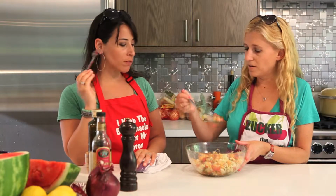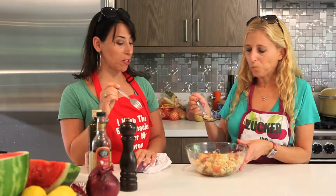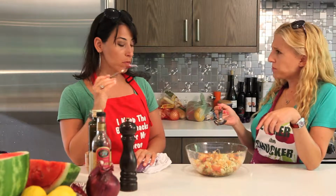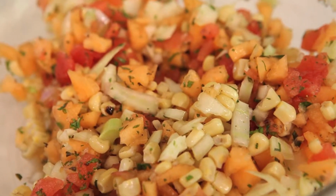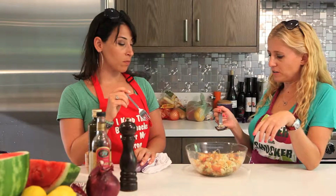Is it great? Does it need more of anything? No, that fennel is perfect. It's not too much. The watermelon, the corn. Oh, it's really good. It's delicious. And the mint is not too much. It's just enough. Perfect. Oh, it's great.